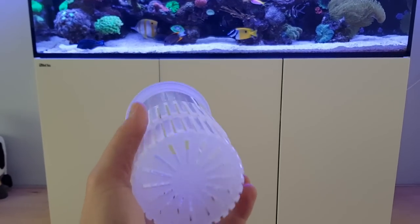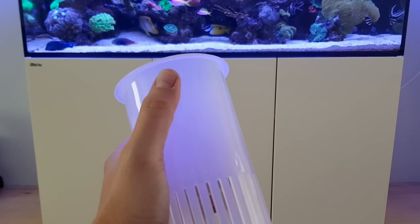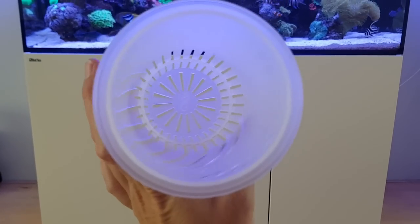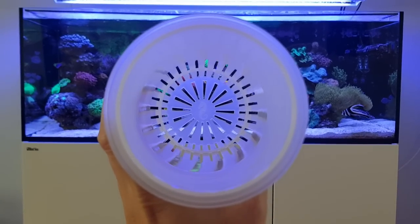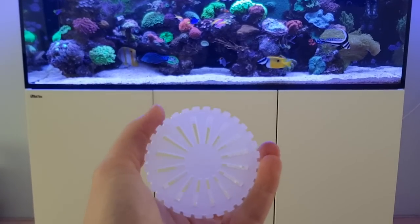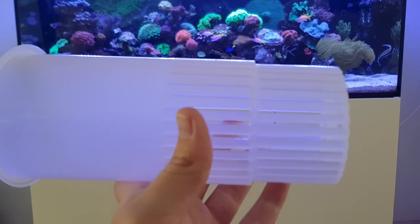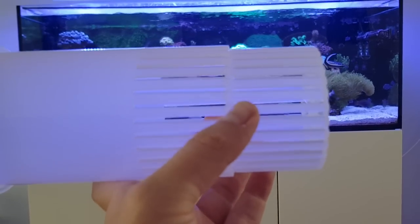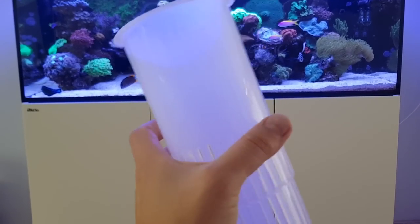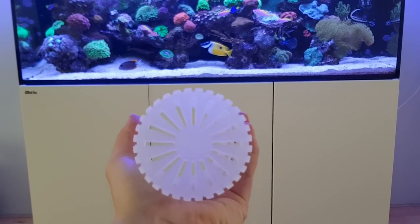The first thing you'll directly notice when you take it out of the box is that it's very sturdy. The material is not flimsy — it's pretty thick. I like that about it because it's good quality. You pay a decent amount of money for it, so the least you expect is good quality, and I think it is. There's even a little bump in here that increases the structure of the cup.